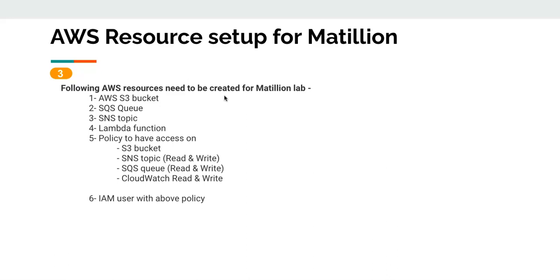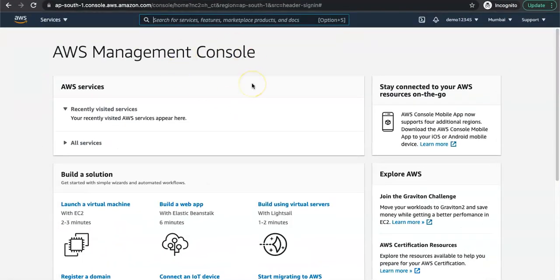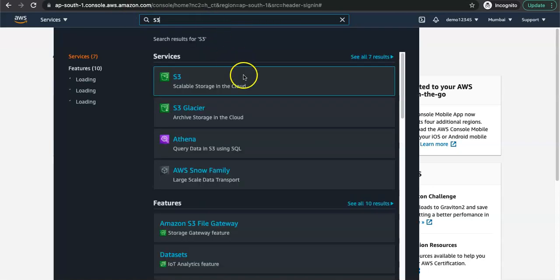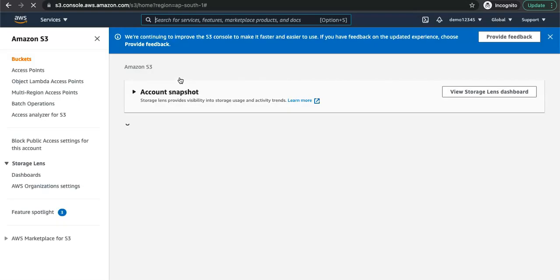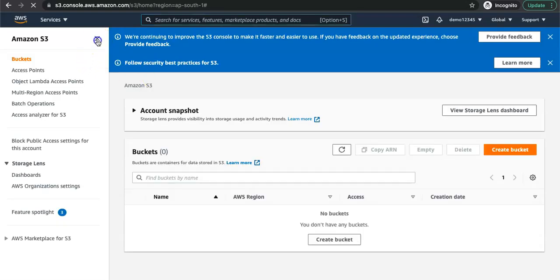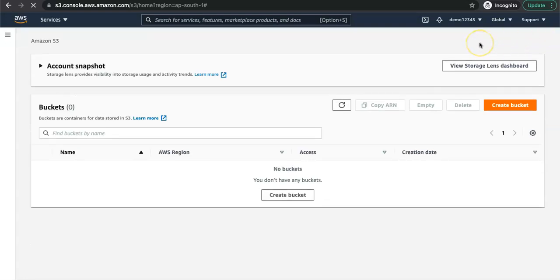I will jump onto our AWS console. Here is our AWS console, and in this console we have to search for the S3 service. So I will search for S3. S3 is a serverless SaaS-based storage service offered by AWS, and this is used for storing any type of file, any size of file, which could be used by applications.